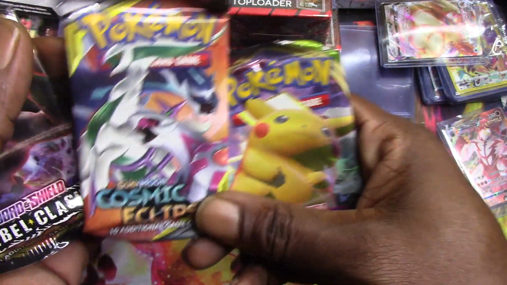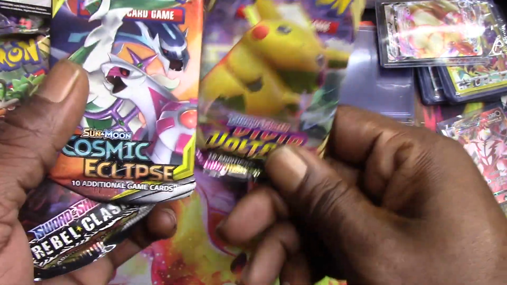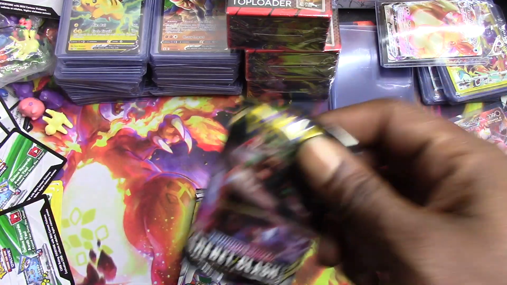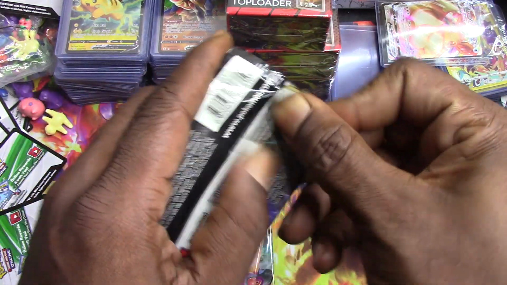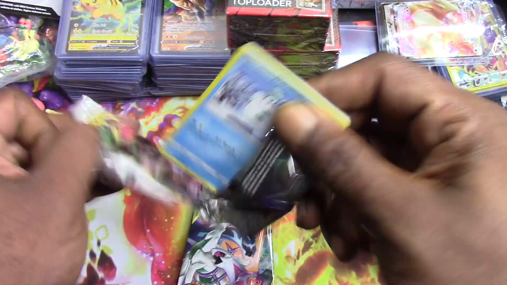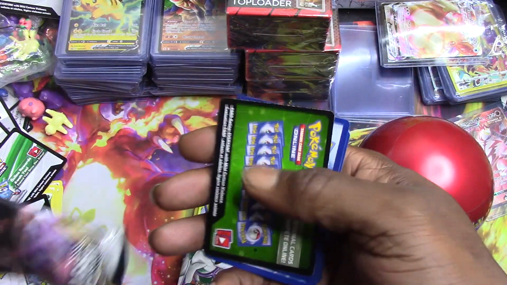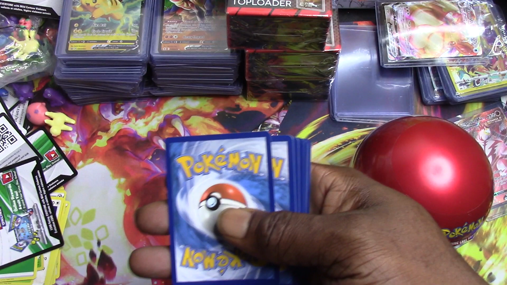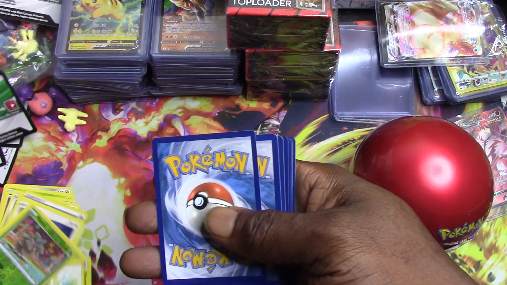We have a Rebels Clash. Oh, a Cosmic Eclipse and a Vivid Voltage. And let's get right into it. See what we can get out of these. Start off with the Rebels Clash. See what we got.